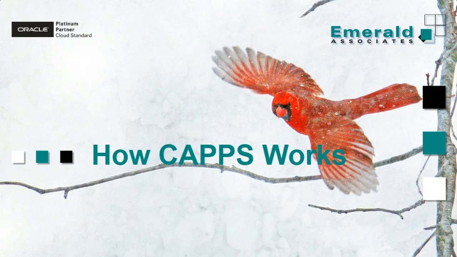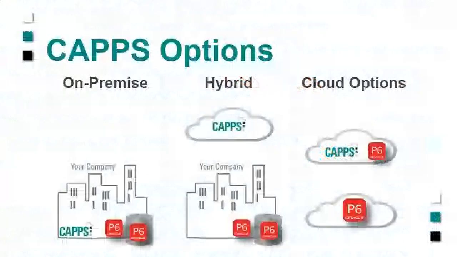So now let's just look at an overview at a really high level of how CAPS works. First of all, CAPS is a web based tool. So it can be deployed on premise. It can be deployed in the cloud, as well as some sort of hybrid of those. So if we needed to kind of mix and match those two options, we certainly have the ability to do so. So whatever your requirements are.